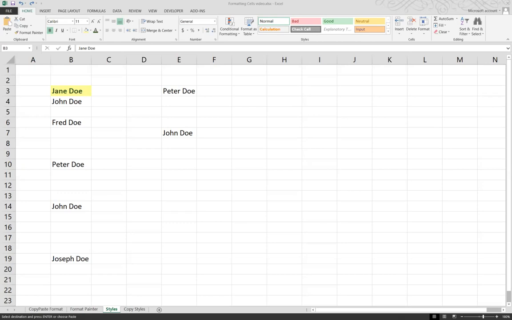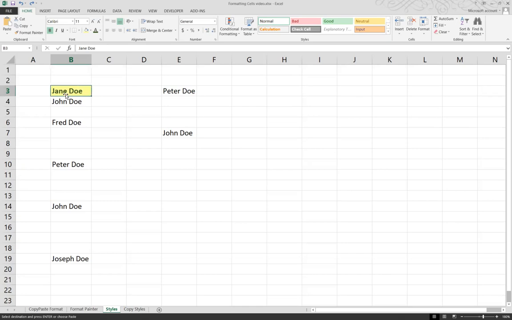We might want to highlight cells as a to-do list. These are the next people. Or it might be the people in your Y or mitochondrial DNA line, or a surname study. For whatever reason, we want to be able to copy the formatting quickly from cell to cell. The first way I'm going to show you is using copy with a special paste.